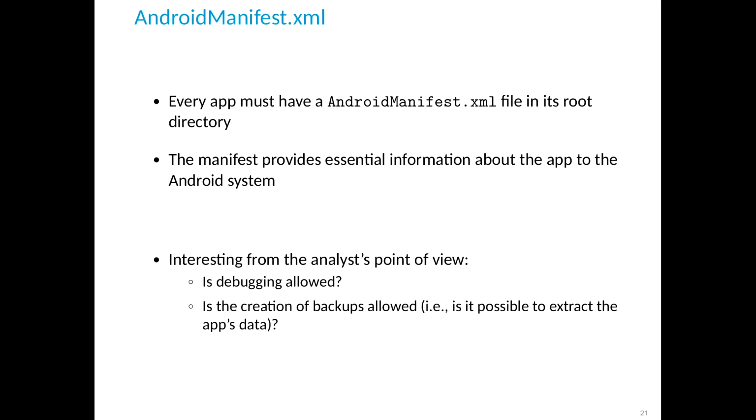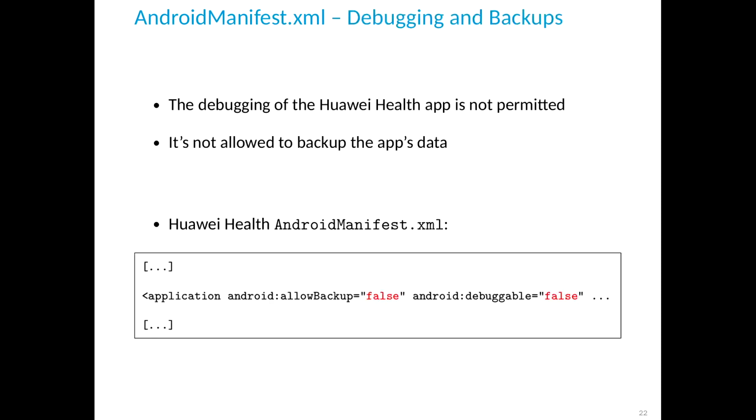The Android manifest is very interesting from a security point of view because it answers the question if debugging of the app is allowed and if you are allowed to create a backup of the app's data. And unfortunately, both flags were disabled for the Huawei Health app. So you are not allowed to create backups and you are not allowed to debug the app.